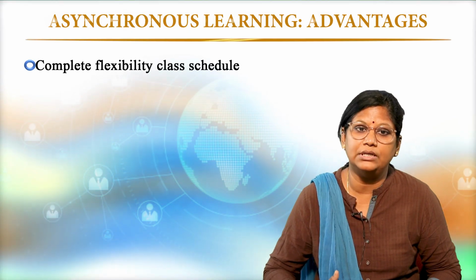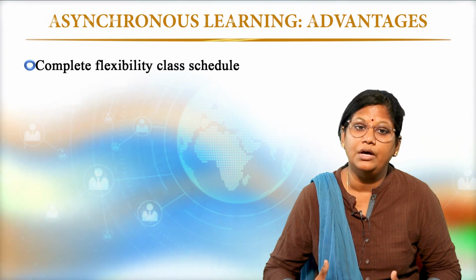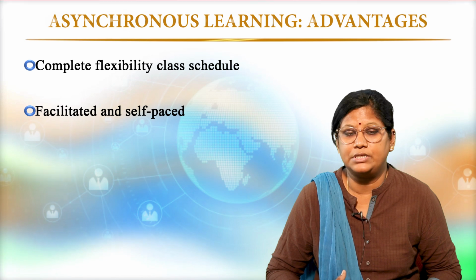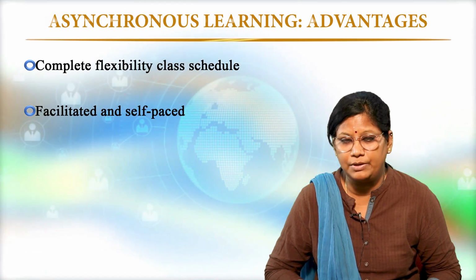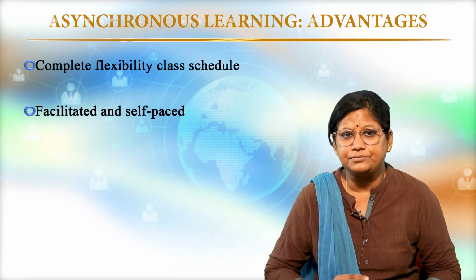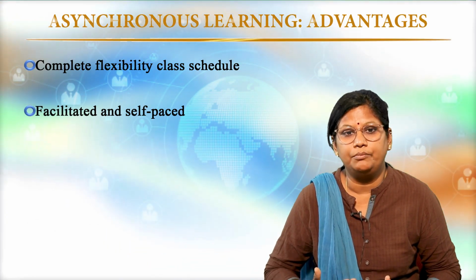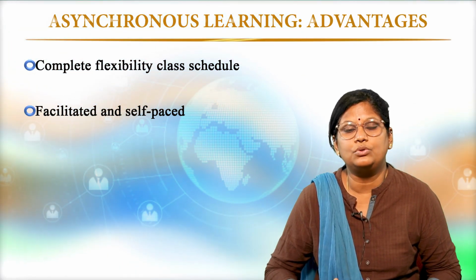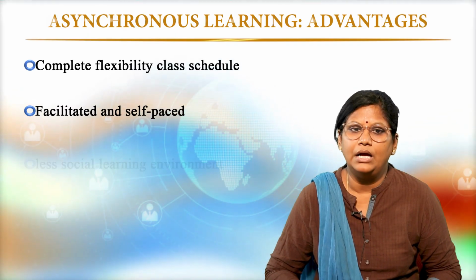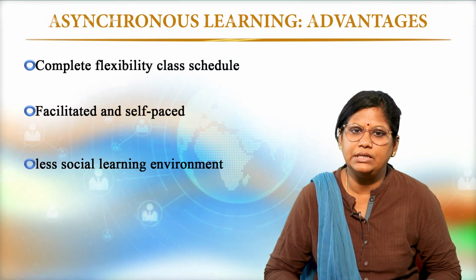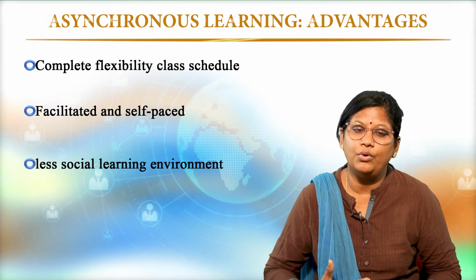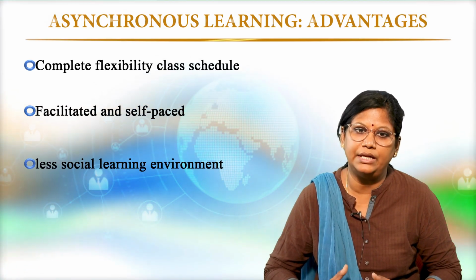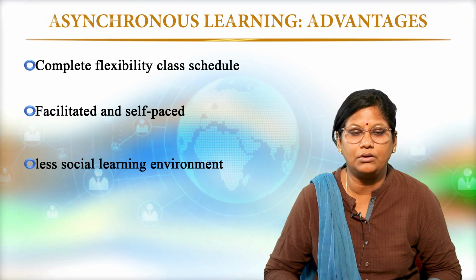So, it depends on learners' flexibility when they want to reflect on that particular concept. And facilitated and the self-paced, these are all self-paced interaction. So, the student has to plan for self-planning and self-pace to work on this particular topic. And there is a less social learning environment, because they are not gathering in one place, but it is online that they are gathering and reflecting on that particular component.